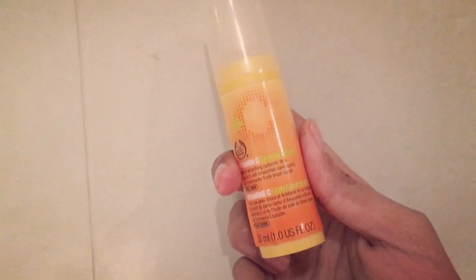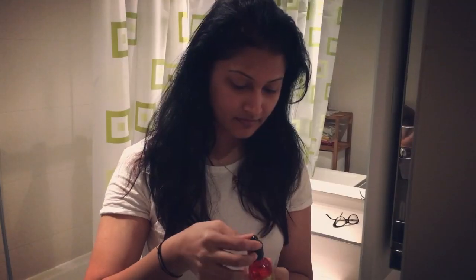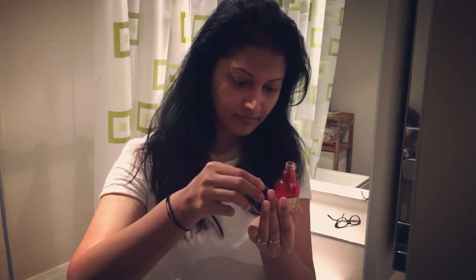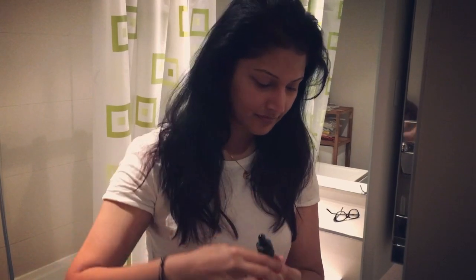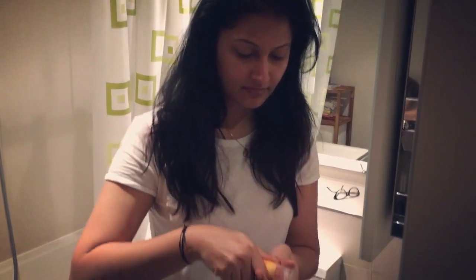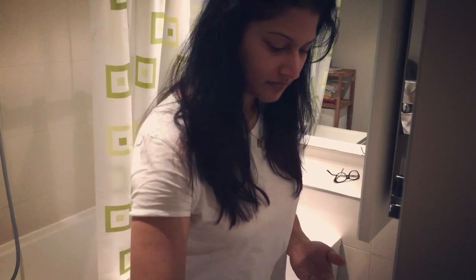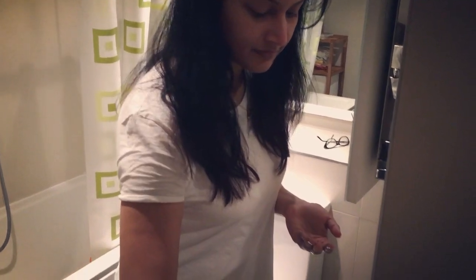The next and last step is my favorite — the Oils of Life facial oil from The Body Shop. I mix it up with the Vitamin C serum from The Body Shop, take a few drops of the Oils of Life, mix it up, and pat it into my skin. I've screamed about this product from rooftops because it's beautiful, it's the bomb. I apply it at night for my dry skin and also in the morning because it acts like a fantastic primer.